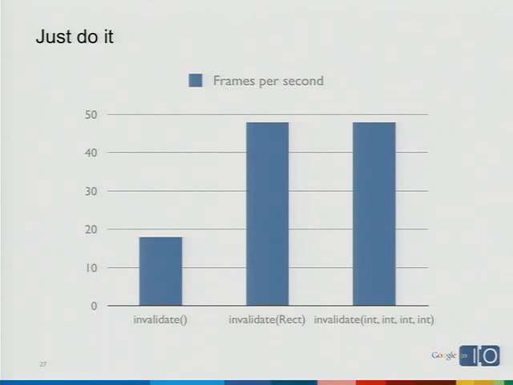Now, to give you an idea, those numbers come actually from the home screen. When I was using invalidate to redraw the icon when it was trying to follow my finger, I was getting about 18 frames per second. And now that it's invalidating only the icon, the new position, and the old position, we get almost 50 frames per second. So the improvements when you do this can be pretty awesome, and they highly depend on the number of views you have in your application. So the more complex your UI, the more you will want to use that kind of trick.